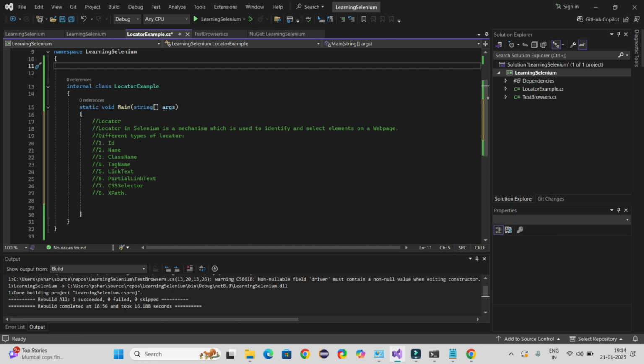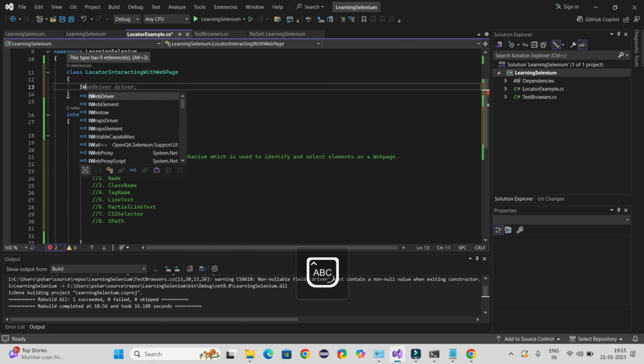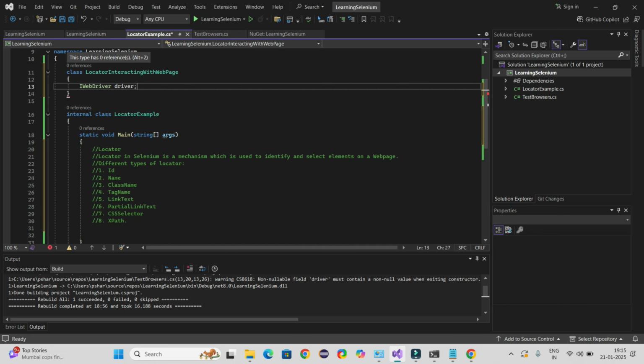Let's suppose I create a class locator, interacting with web page. Alright, and in here I can define my interface, WebDriver driver.